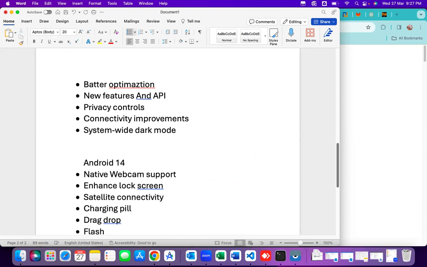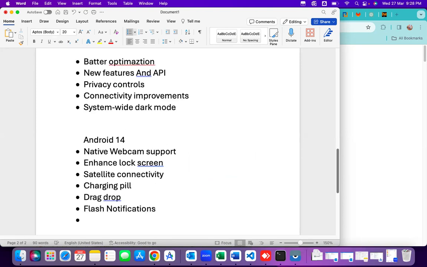Next is the flash notification. So what is this flash notification? Whenever a notification comes, if you enable the flash, the flashlight will also display along with the notification. Next, at the device level, the device manufacturer date will also display. Whenever you want to buy older mobiles, this will help. The actual manufacturer date will be available in the settings.